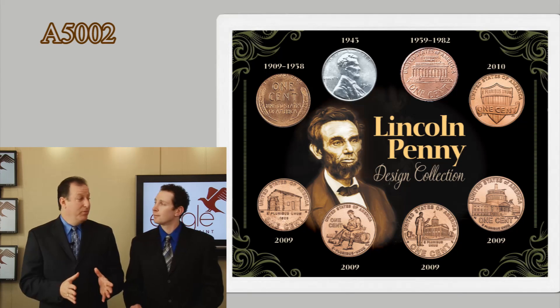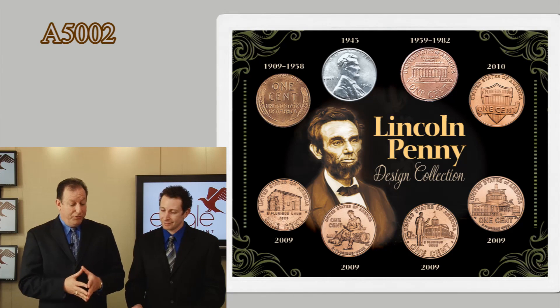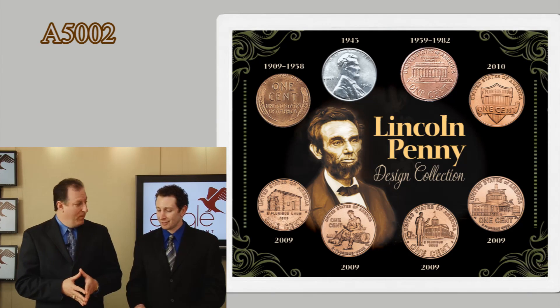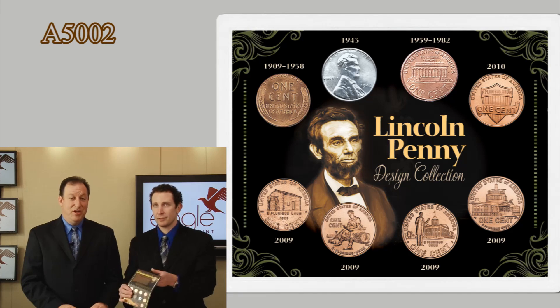The Lincoln Penny has many different designs, from the wheat cent to the memorial cent to the new bicentennial cent. We've included all that and a few more. On the top, we have four of the new 2009 Lincoln Bicentennial pennies. It comes in this beautiful mini portfolio — you open it up and look at all the different coins in there. You're going to get four brilliant uncirculated 2009 Bicentennial pennies, four new designs that came out in 2009 to commemorate the 200th anniversary of Lincoln's birth. It's a one-year type coin — those 2009 Bicentennial coins were minted for one year only, never to be minted again.